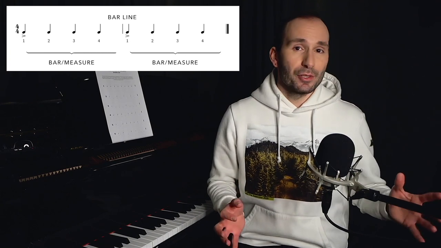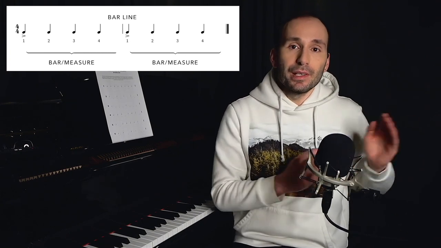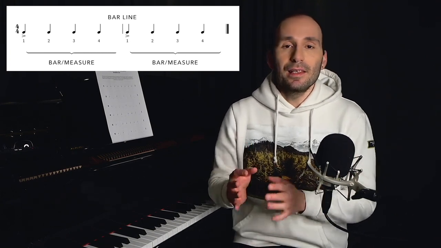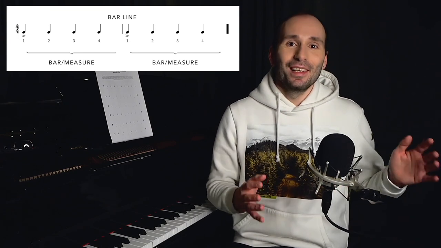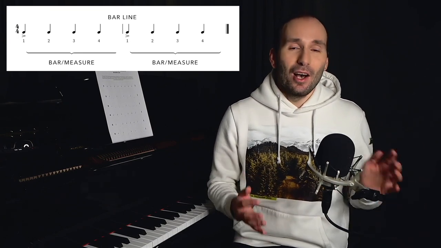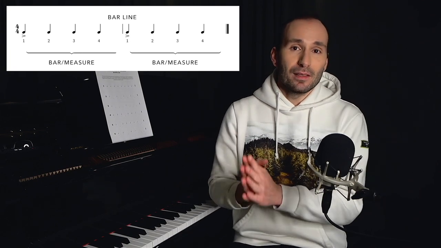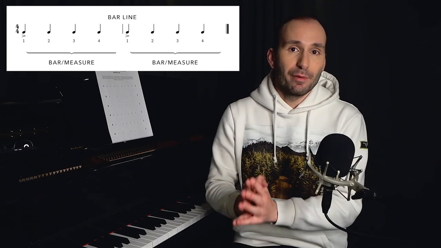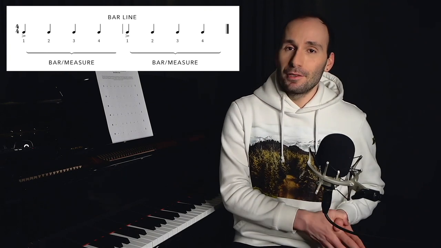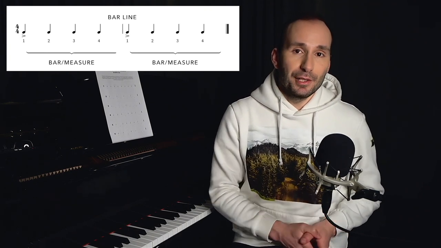If you look at this example on the screen, you can see the music is broken into smaller chunks, and these little chunks, or bars, in American measures, are divided by a bar line. And this bar line is going to be inserted after every fourth beat, because the time signature says that we can have four beats in each of these bars.